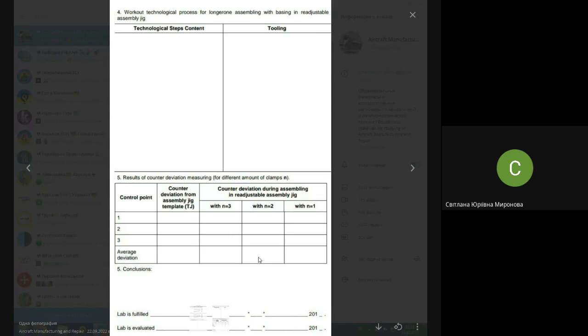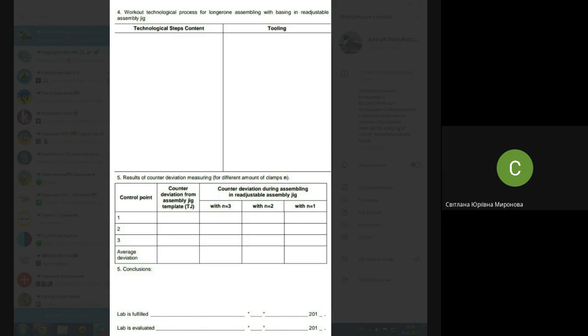Do you see this table? Forget about this table. We can't give you this experiment to do now, so we do not fulfill it. We just explain to you clamping, the amount of clamps, which is also a stage of assembling. You know that assembling is locating, next temporary clamping in the pre-located position, and next creating the permanent joint.